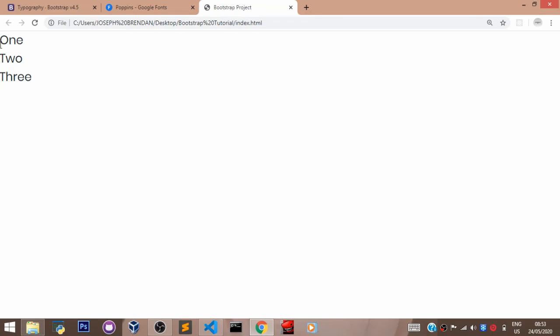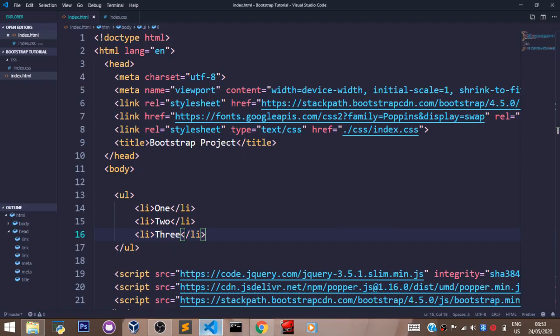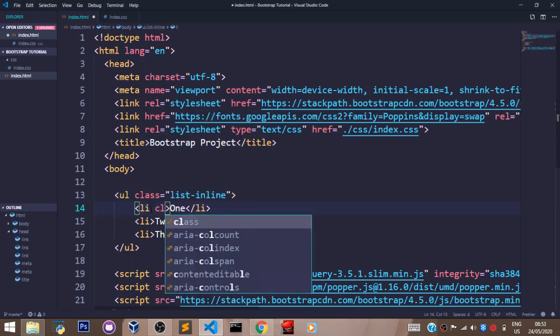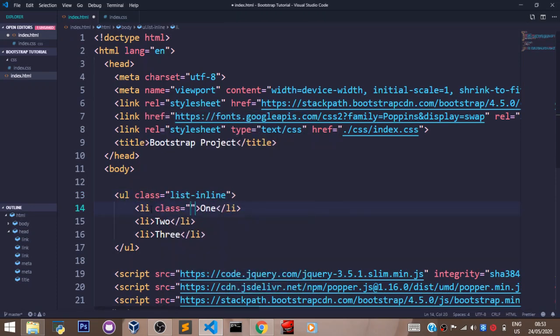So to make your list items display in an inline format without using CSS, you'd go over to your VS Code, and in your UL tag, you pass in a class and you call that list-inline. Now in your items, you'd pass in a class also. You call this list-inline-item.